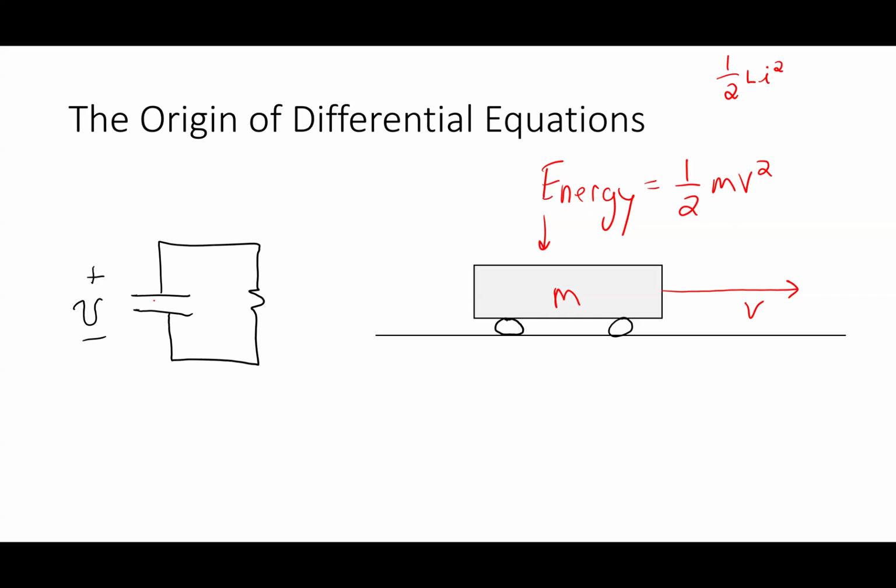So if I had a capacitor like I have right here, let's say this capacitor was charged up to 5 volts. So 5 volts was equal to the capacitor voltage at time t equal to 0. What would eventually be the capacitor voltage in this circuit? You should know that. The capacitor voltage at t equals 0, what is it? Well, t equals 0, I just told you it's 5 volts. That was a trick question. All right, what is it at t equal to infinity? 0. It's going to discharge, right?